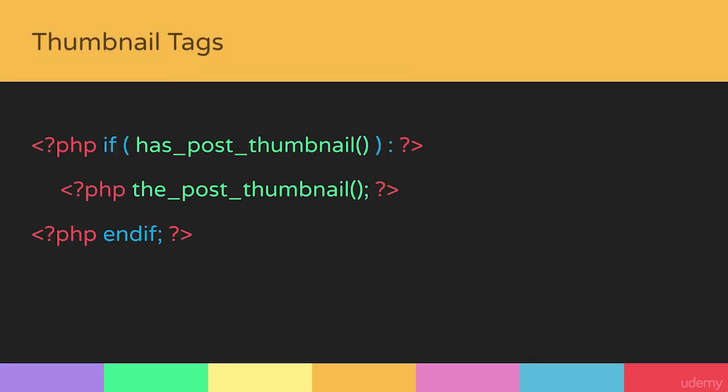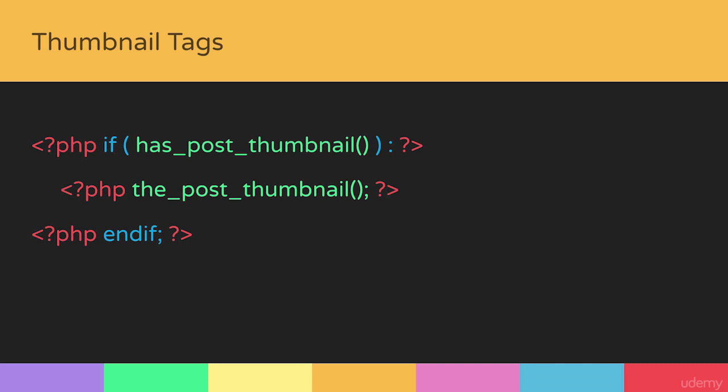Now in this example, we're making use of two template tags. We're using has_post_thumbnail to do a conditional check, and then if there is a thumbnail, we use the_post_thumbnail to echo it out. Now, while this may be considered a common and fail-safe approach, if there is no image or thumbnail or featured image, because a thumbnail is really the featured image. Thumbnail is kind of an older name. Featured image is what we most commonly refer to it as, and how it's labeled in the admin area.